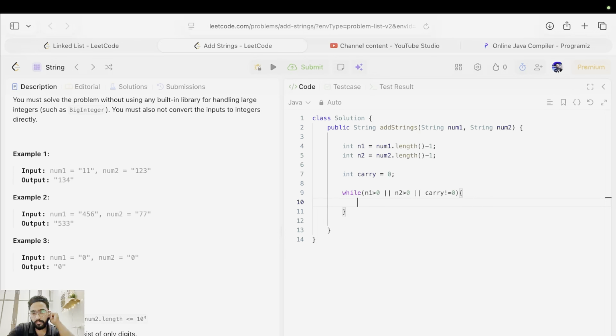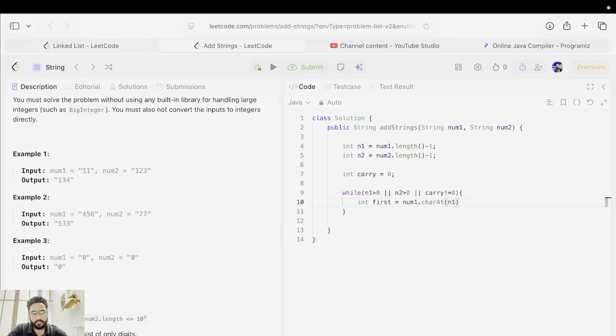Now what we can do here is, I'll take an int first variable to take the digit from the first string. So here will be num1.charAt(n1), let's say.